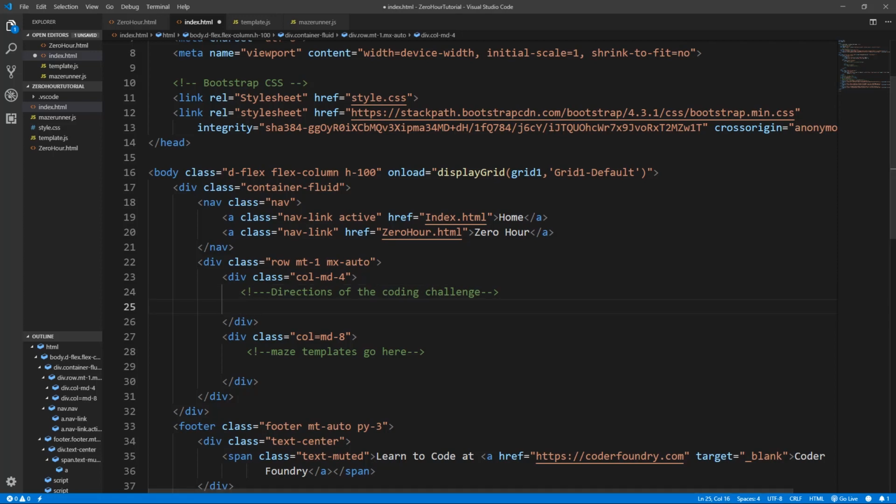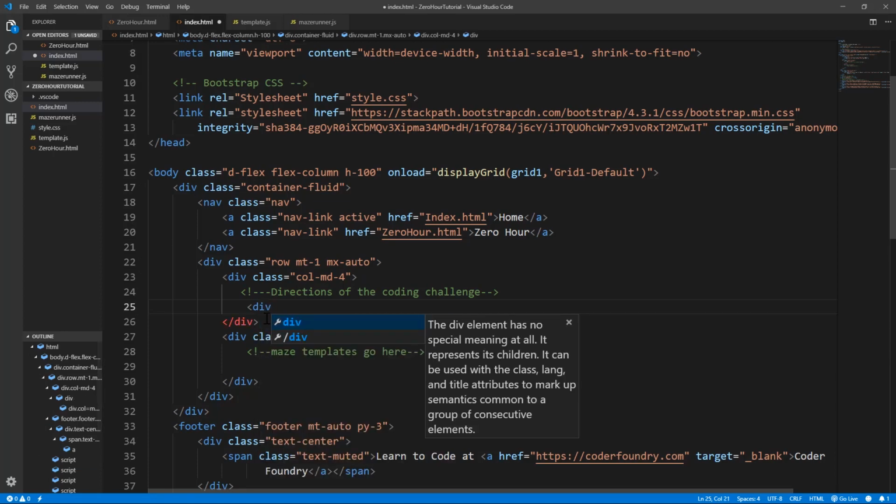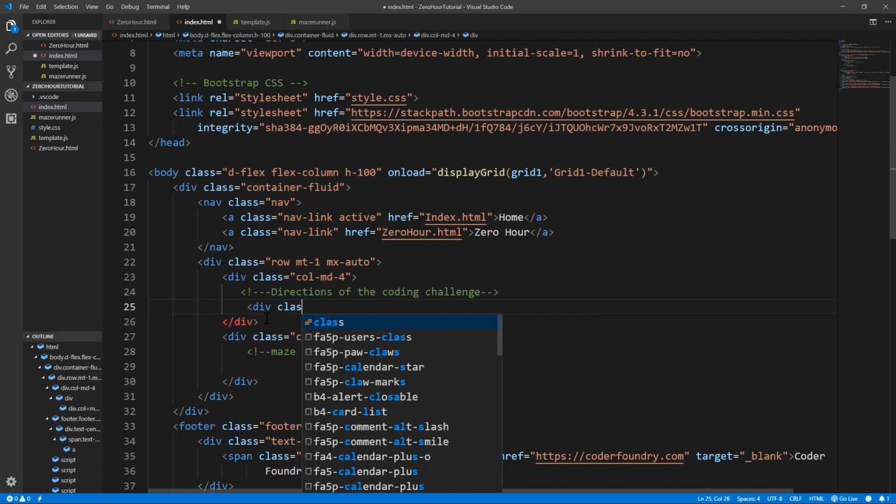All right, so what I'm going to do here is I'm going to create some things called a card. And I like the card, so if you've looked at some of our other tutorials, especially one called Notary, we used a lot of cards in that one.